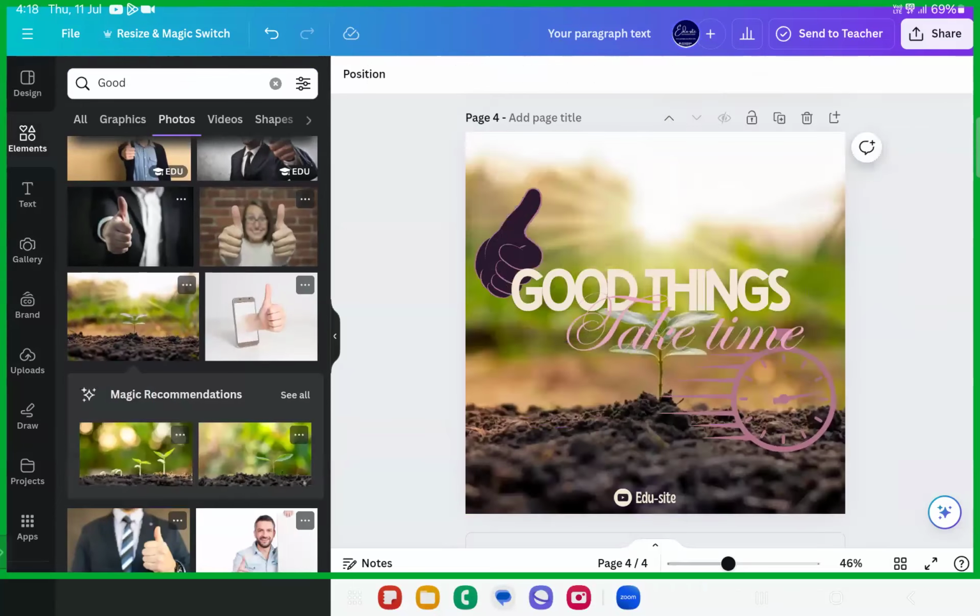I'll just change the colors to something like this. Okay, I want to make this bolder, this Deen and Dunya. So what I'll do is I'll see some font that is bolder, dear sisters and brothers. Okay, what might be that bold? This is an Arabic font, so I'll just go ahead with something like this.